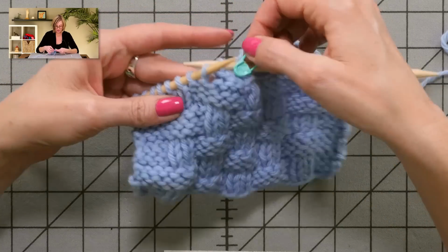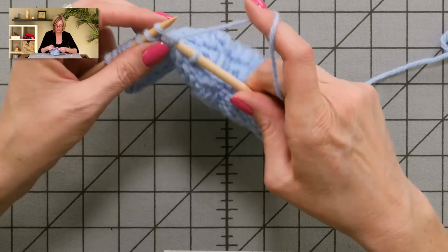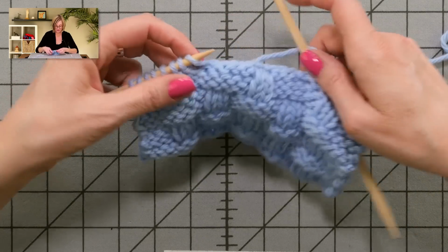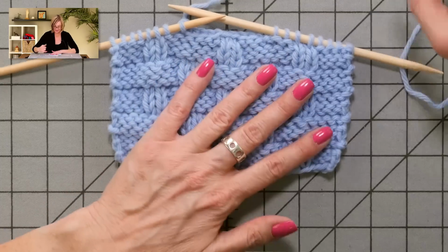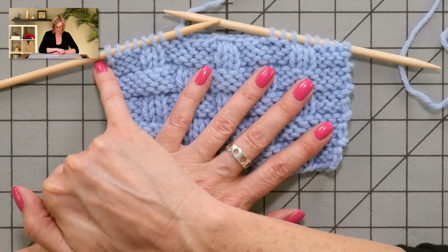I'm going to remove this marker, knit 1, and bind off. And I'm just going to slide this stitch back over here so we can look at it and count it. Because my goal was 8 stitches, 10 bound off, and 8 stitches.